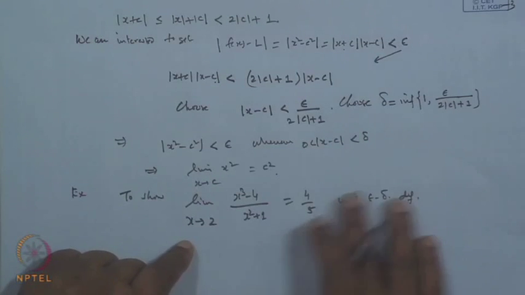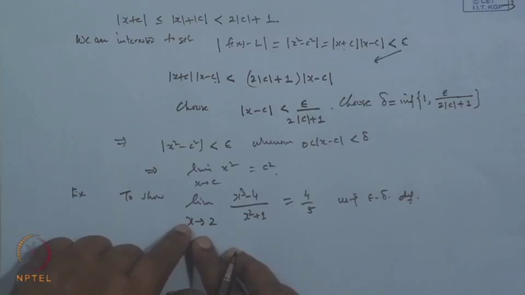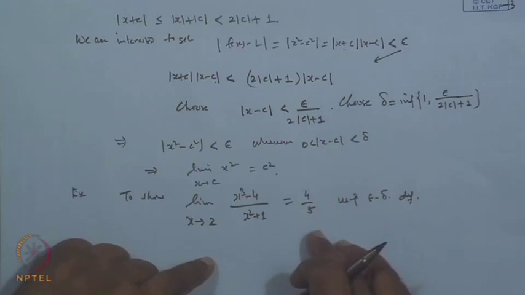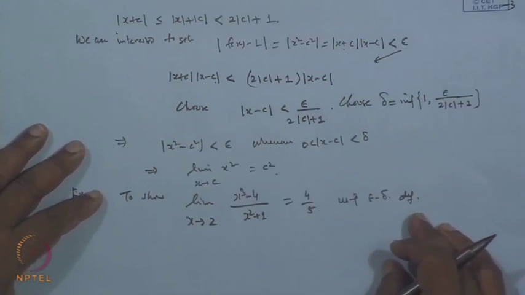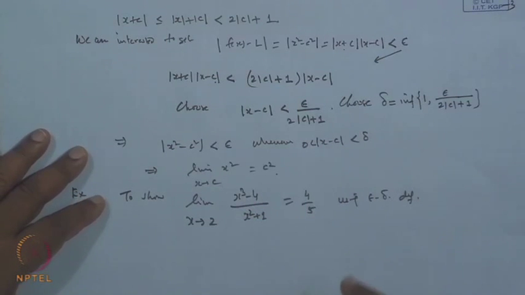Suppose I do not say using delta, because this is 2, so you can substitute x equal to 2 and one can get the value of this easily. But if it is asked of you to apply the epsilon delta definition, then you have to start with a given epsilon greater than 0 and then suitably identify the delta. That is the thing.